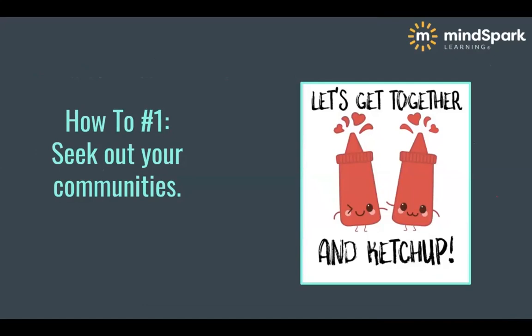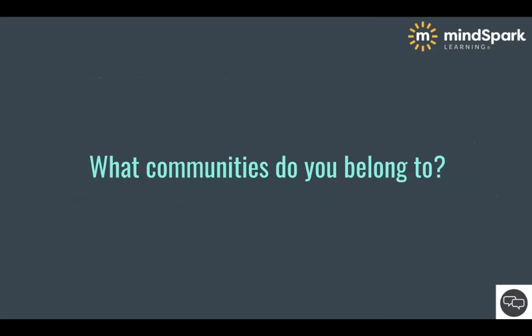The first how-to is to seek out your communities. So go to the chat now, and I just want you to list out what communities you belong to. As you're chatting, I'll name a few of the communities that I belong to. I belong to my work community, my family, I'm in a 90s cover band, and I belong to the community of my neighborhood. List out all of the different communities that you belong to.